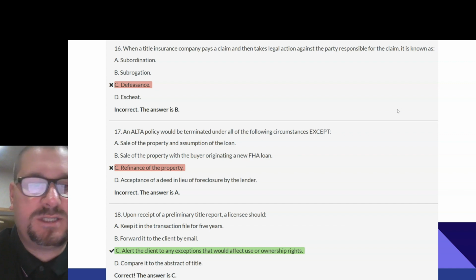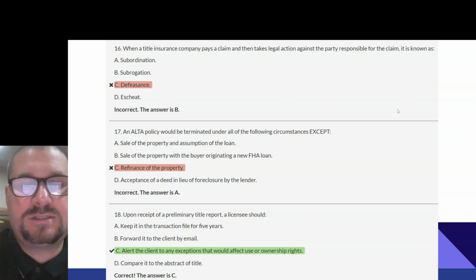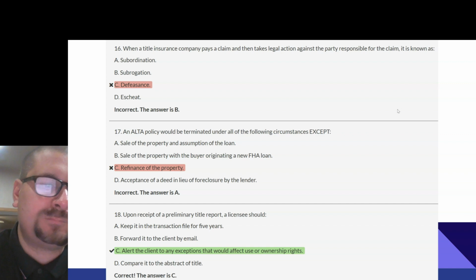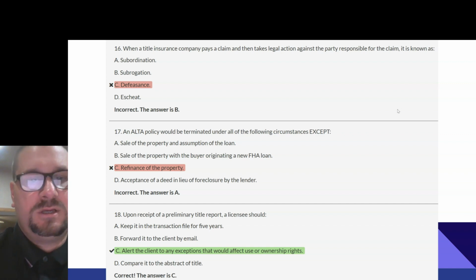This is what a licensee should do. Should a licensee keep it in the transaction file for 5 years? No. Forward it to the client by mail or email? No. Compare it to the abstract of title? No.